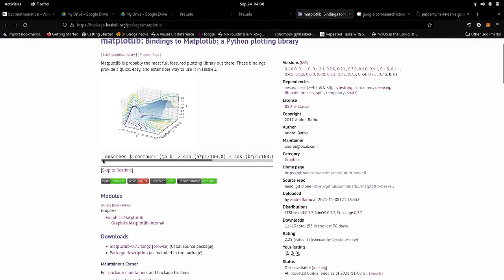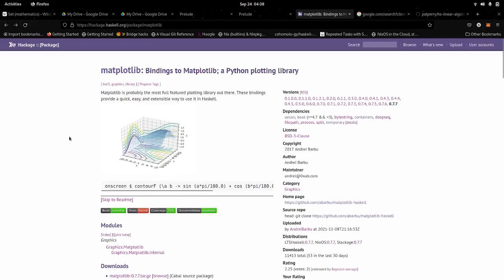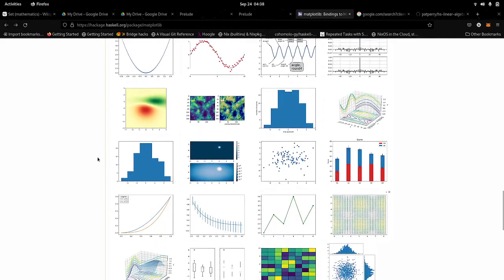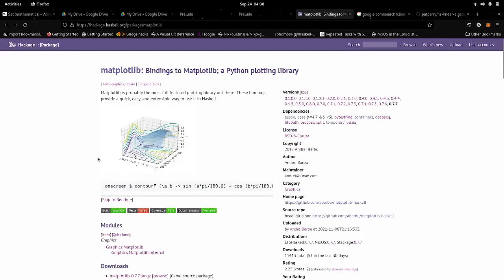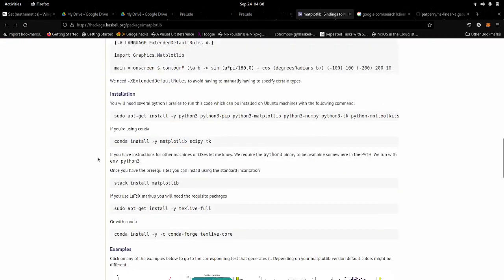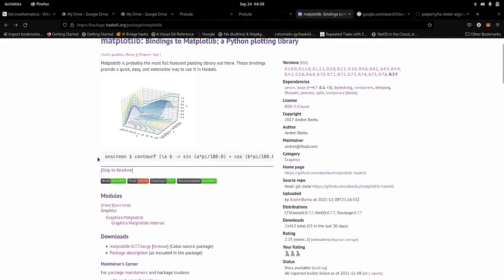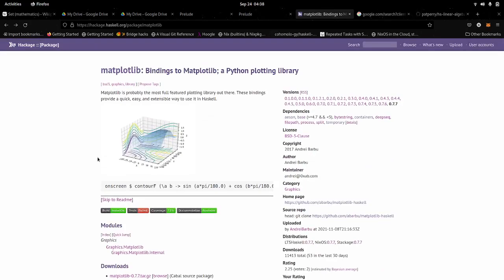Also, I just found this, and this is really cool. I'm definitely gonna mess around with this. This is just some bindings in Haskell to matplotlib. Maybe you're familiar with matplotlib. It's a Python library, and so you can instead do your matplotlib through Haskell. I thought that was really cool, and just thought I'd highlight that. But yeah, that's really all there is to say about math and Haskell. Not all there is to say, but all that I should say.